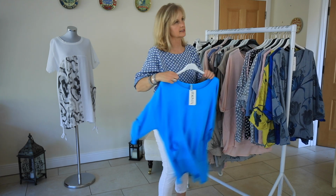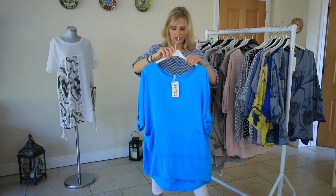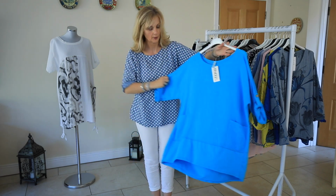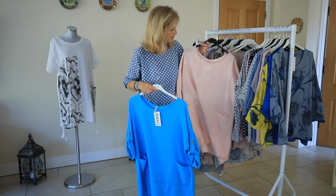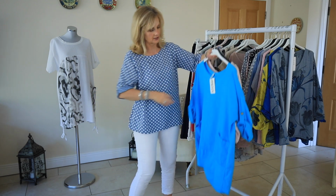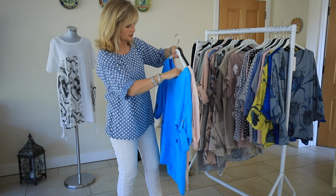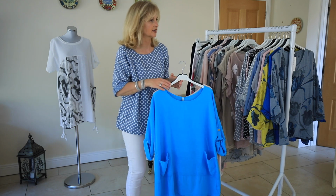And then this one here, I think this one's called Celine. Two colours in these. Quite a generous fit on this now, so this is probably going to fit up to probably an 18 on this one. We have that also in pink. So the two colours, you've got the turquoise and then the dusky pink. And again, you just wear a plain necklace with that. Just something simple down the front, just to dress it up a bit. I don't think I have any necklaces for this video, sorry.